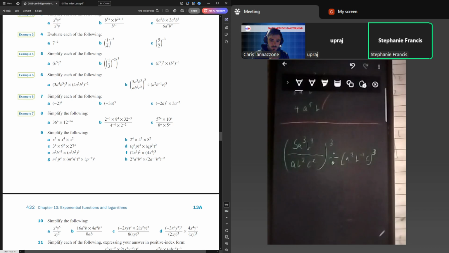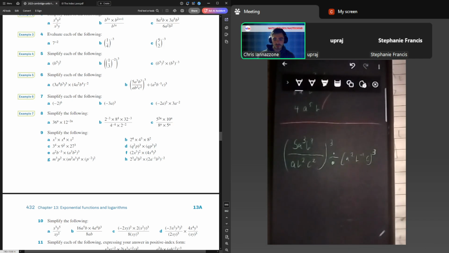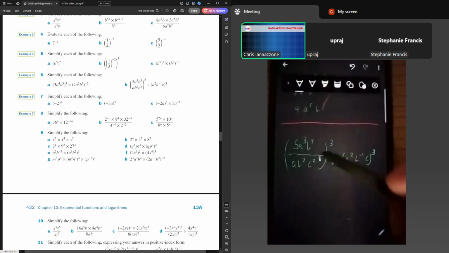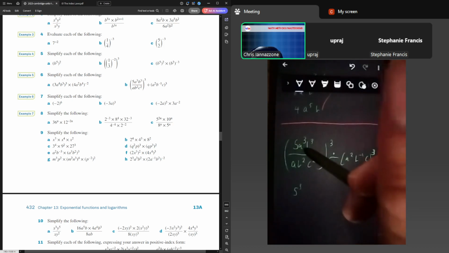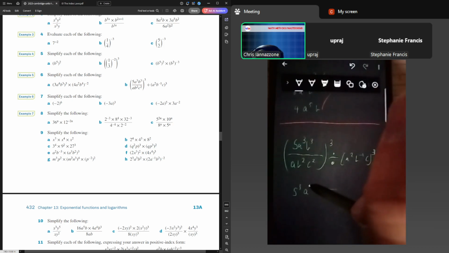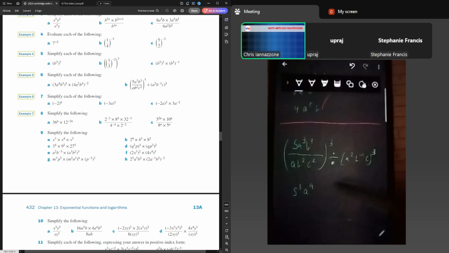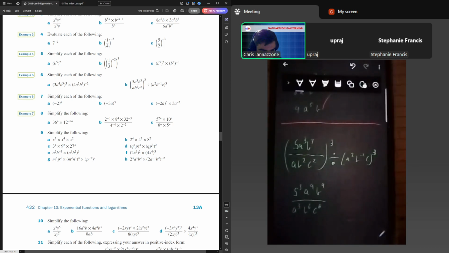Could you just get rid of all the to the power of 3s? Yeah, I would love to do that to start off with. That's usually the first thing I'll recommend in these circumstances, which is distribute those power 3s. So the way that looks is everything in here is going to get a power 3. So 5 to the power 3 is going to get it, A to the power 3 is going to get it. Now remember, when you have power on power, it's a multiply, not an add. So we're going to have A9, then B9. Lastly, you're going to have A3 on bottom, B6, C6, because it's 3 times 2 in both of those circumstances.